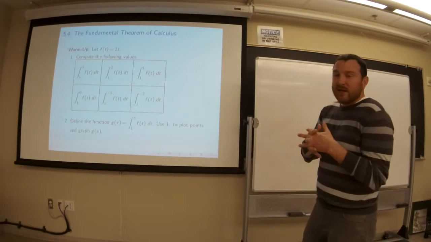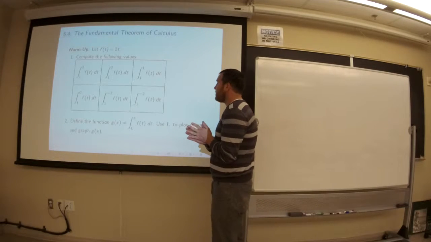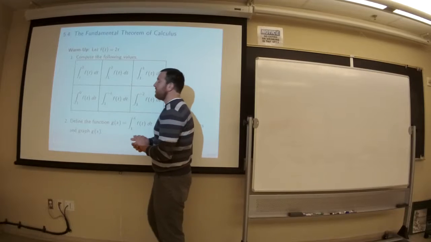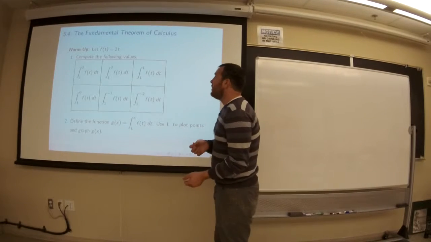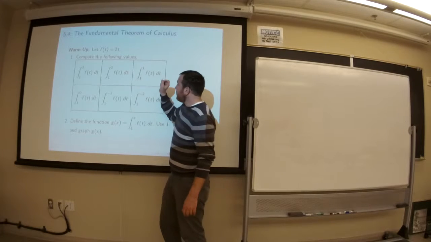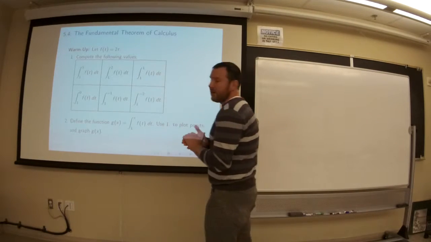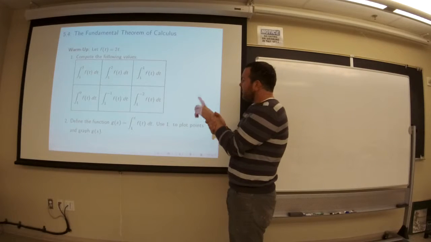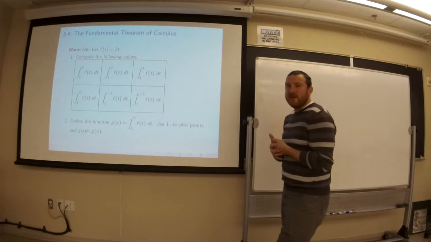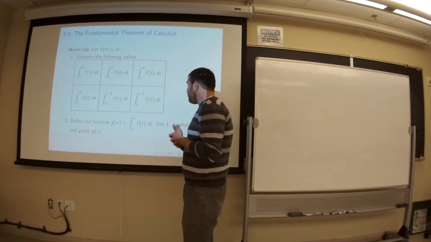So what we're going to get is points from all of these 6 calculations that we did earlier. So this first point would be like when you plug in 3 for x, and then the result that you get from the integral would be the y value. And for this would be 2 for x, 1 for x, 0 for x, negative 1 for x, and negative 2 for x. And then we're going to see what that shape of the graph looks like, and maybe what the function is, and then how that relates to the antiderivative that we've been studying so far.